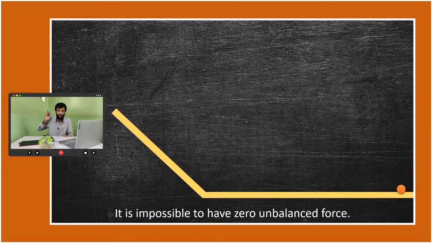That's the reason whenever you are playing maybe football and you kick the ball, after a while the ball will stop. It won't go on and on because there is a frictional force between the ground and the ball itself. So frictional force will be there no matter where you perform this experiment. On whichever surface, you can reduce the frictional force, but you can't make it zero.